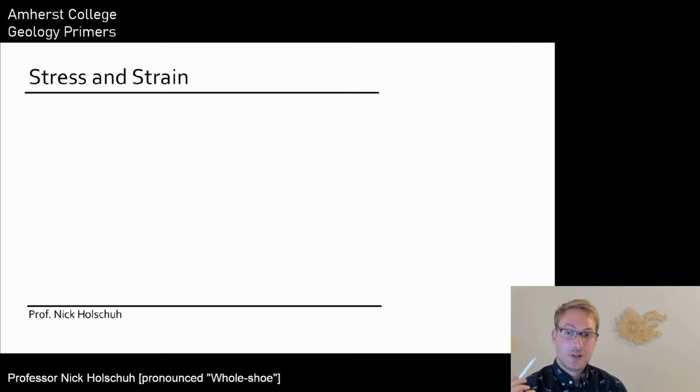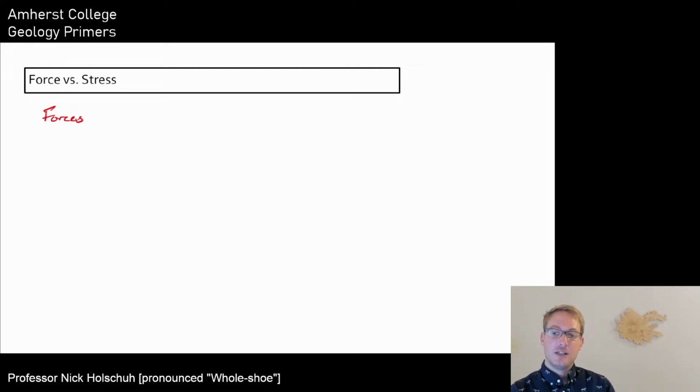The primary terms we're interested in defining here in this presentation are stress and strain. You'll remember from your high school physics concepts of force. So Newton's second law says force equals mass times acceleration. Forces were these things that could put bodies into motion, these kind of discrete objects. If you apply a force to them, their tendency is to accelerate.